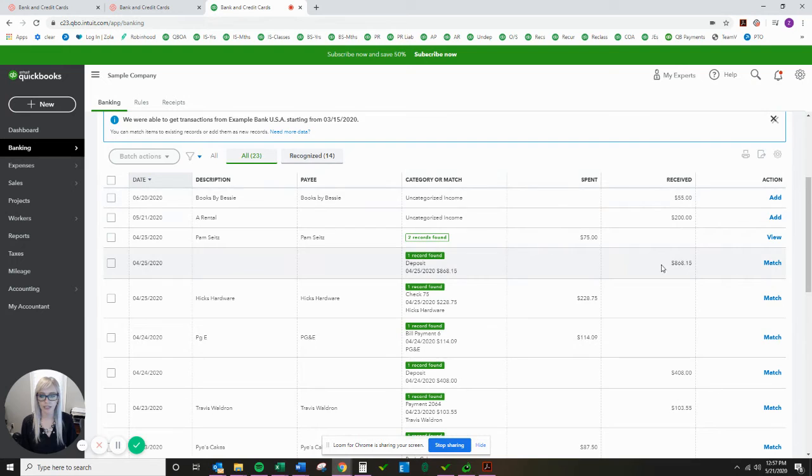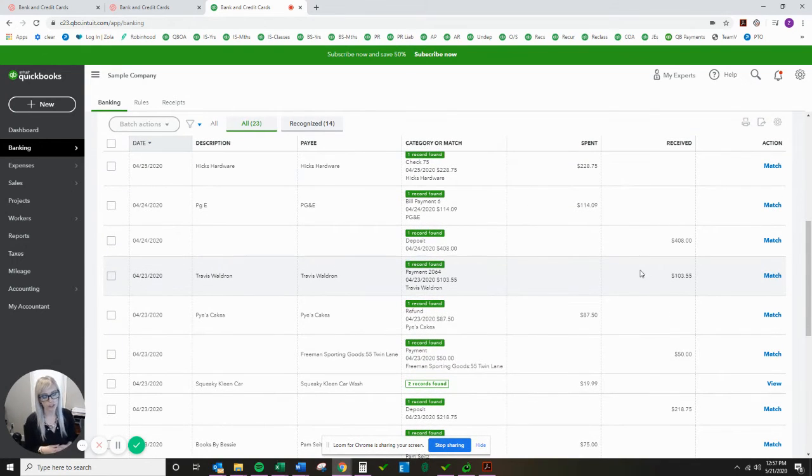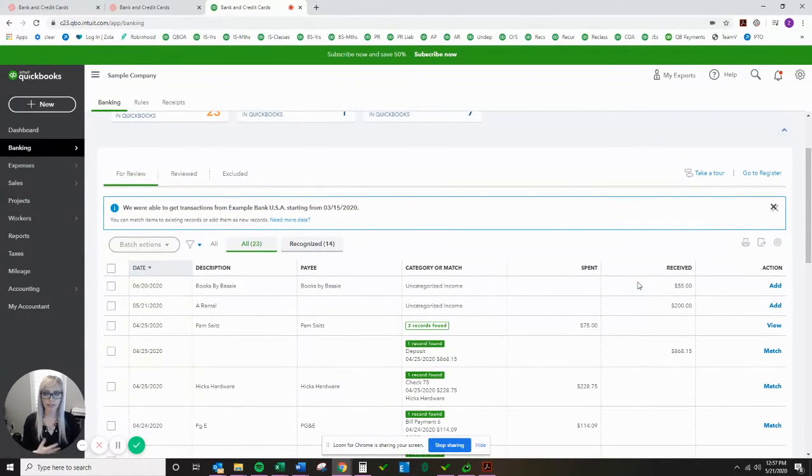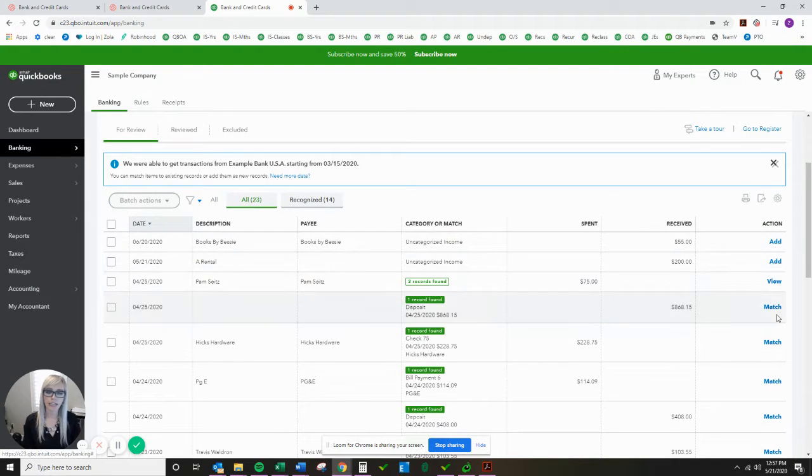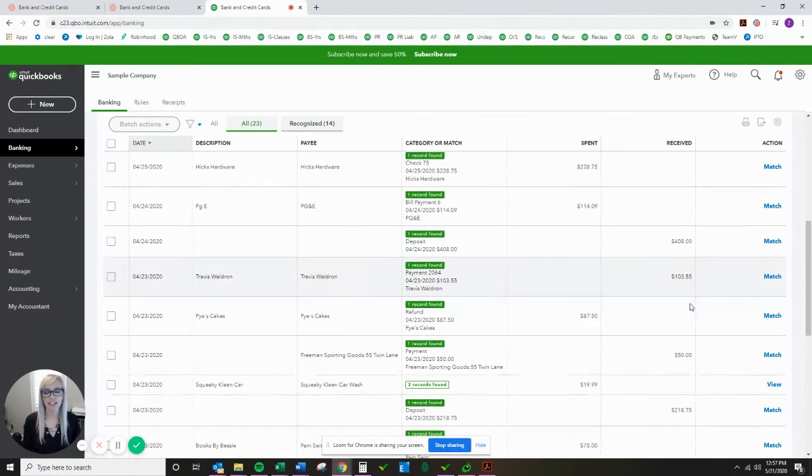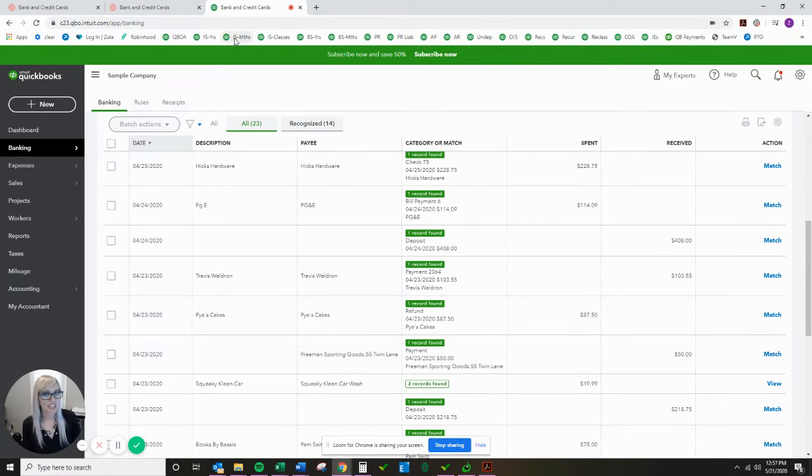So I'm just going to exit out of this. Another point I want to make here is you want to be able to use your financial statements as a cost control monitoring device. If you're working through your bank feed and just trying to get all your coding caught up in order to look at your financial statements, have us prepare them, or even for tax return purposes, and you quickly hit add to get everything coded, when it comes time to look at your financial statements, you're not going to get an accurate depiction of the revenue you're generating.